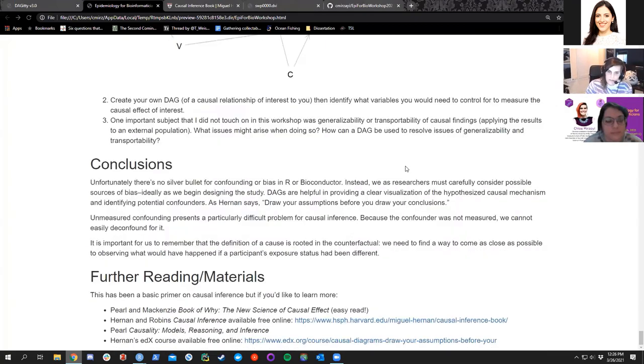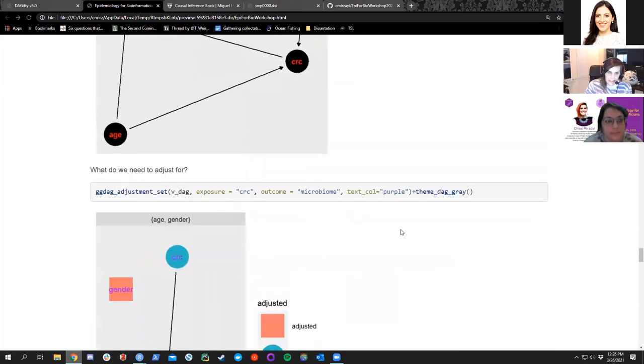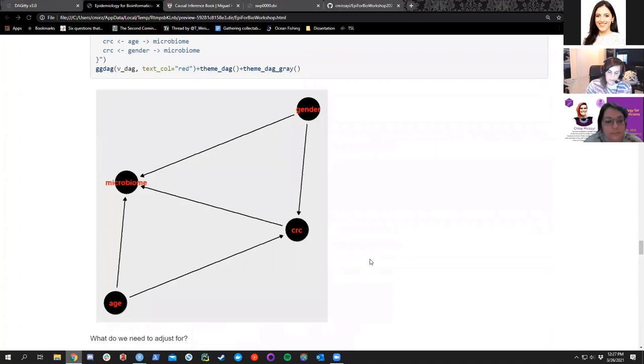But what we can also do, again, is draw the DAG. So what we would do is draw the DAG of what we would imagine the relationship to be between consumption of sugary soda and diabetes. And we draw in any potential confounders. There's probably a genetic component. There's probably other aspects of the diet that could confound this relationship. And then using those, try and get as close as possible to controlling for every potential confounder we could think of.